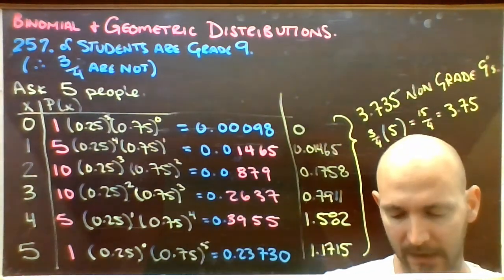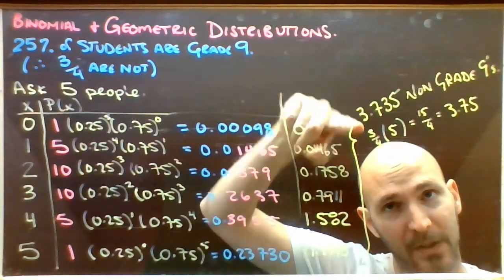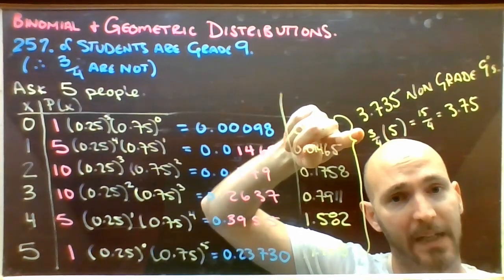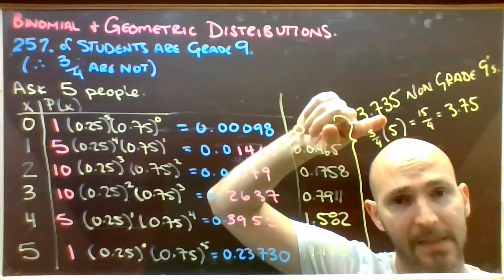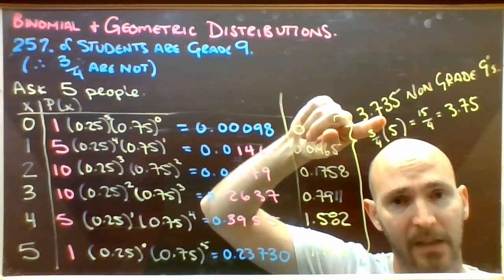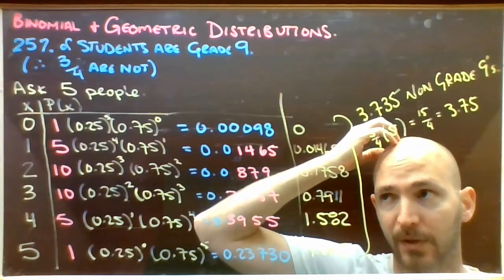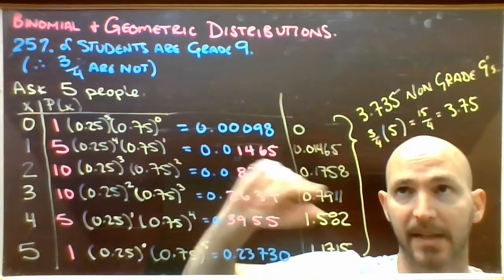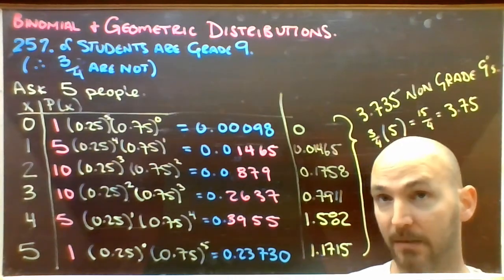So that's it. I'm going to shorten this up though. You notice that this is the probability of finding the thing I wanted, and this is the number of people I asked. So I could summarize this for you just like the geometric. I'm going to erase this and I'm going to do that, and then we'll chat about it.